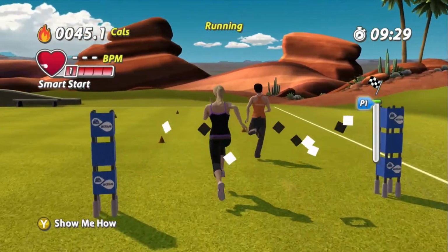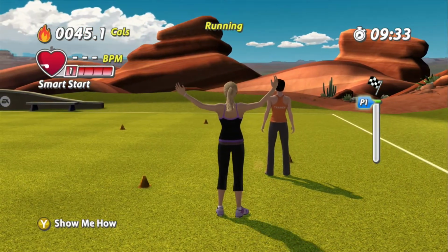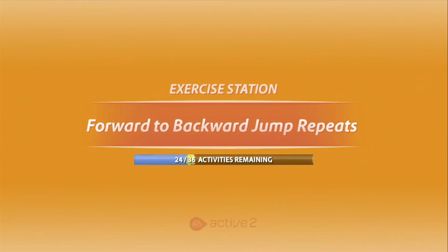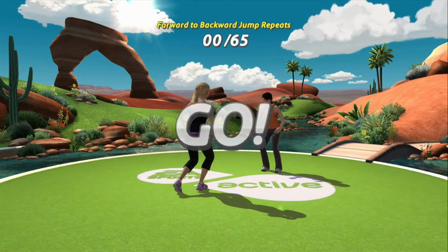You've got no problems keeping up with me on this run. Way to work it. Nice job keeping up with me today. That was a good workout. Get active and get that heart rate going up now.